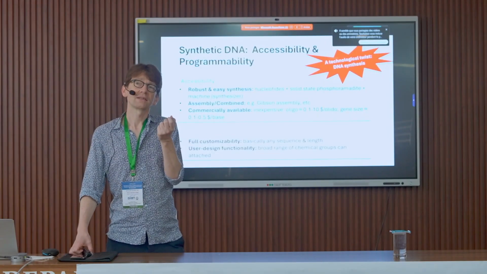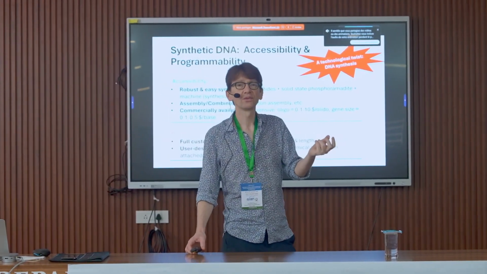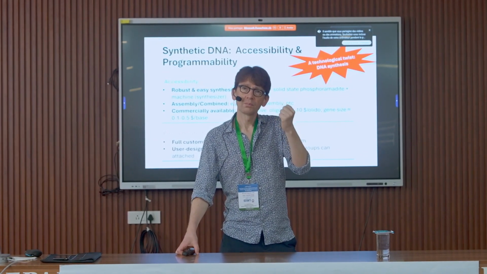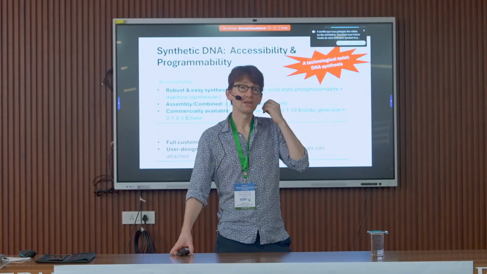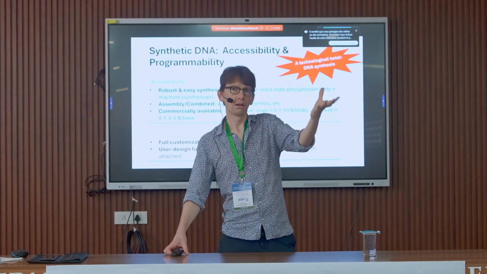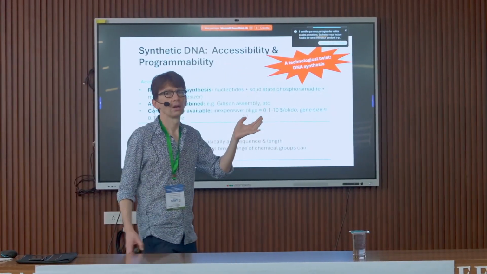So as with anything that is powerful, of course, there are ethical issues, we have to be careful, but at the same time, it shows how powerful this method is. You can basically just decide what sequence you want, and then you can order it and get it in your lab, okay? And it takes just 1 week or so.